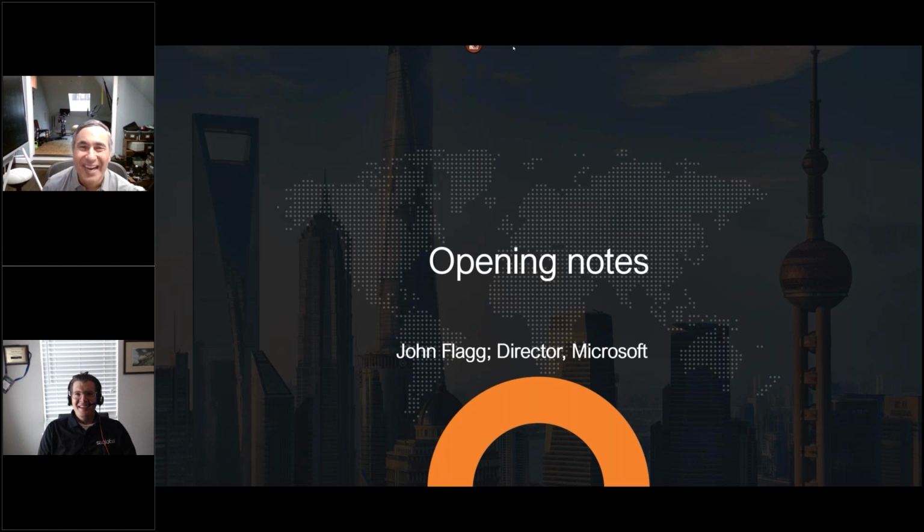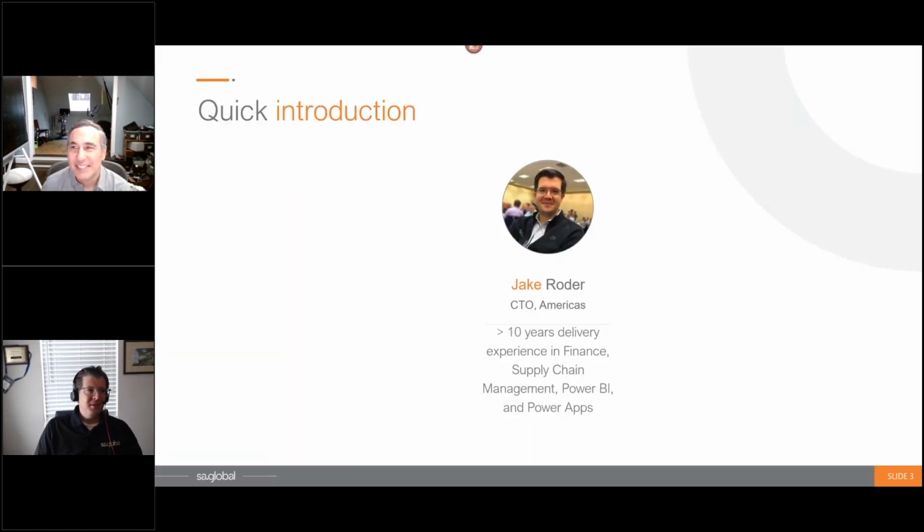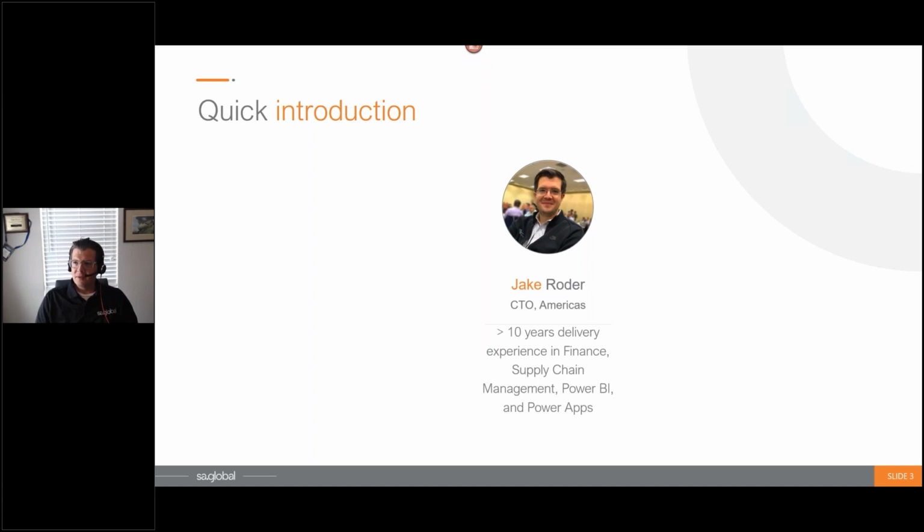Thanks, John. So like I said at the beginning, my name's Jake Roeder. I'm the CTO of the Americas at sa.global. And just a reminder for the people that were here last time, and some new information for people who weren't: I'm not a developer. I'm a functional consultant. I have a mechanical engineering degree. I'm not someone who's familiar with coding. I think one of the strong points of this session, hopefully, will be to show you how easy it is for someone who doesn't have a lot of experience doing development or customizations in various business applications to build something really useful in Power Apps and the Power Platform.